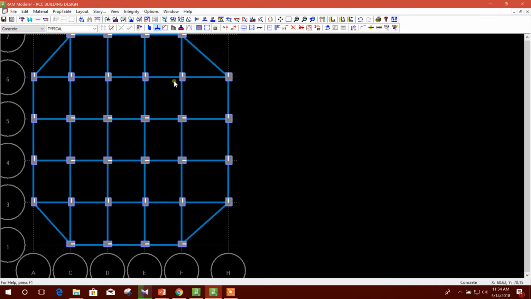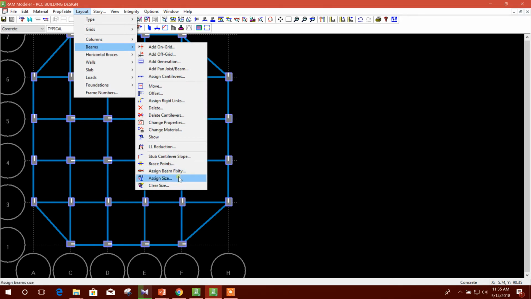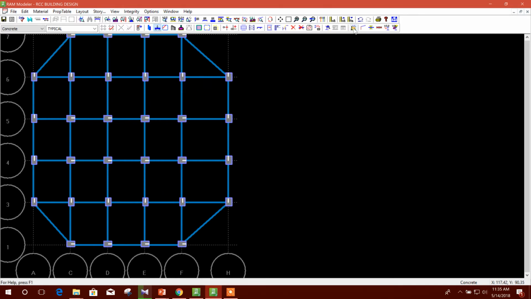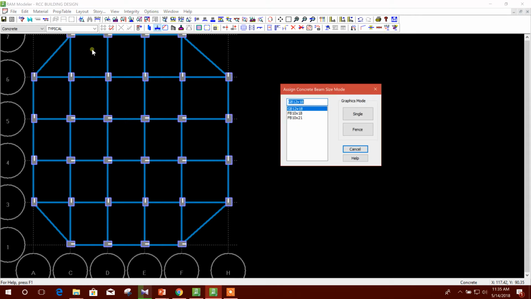And now we will assign beam properties. Here if we click on this, and we can click on the size option to see the section. As we have not assigned the section, it is not showing the section name. Okay, now I will go for beam, assign size. From here also we can do it. Assign size. This is typical floor, that's why I will use floor beam. In the first floor we will, or ground floor, we will use grade beam.